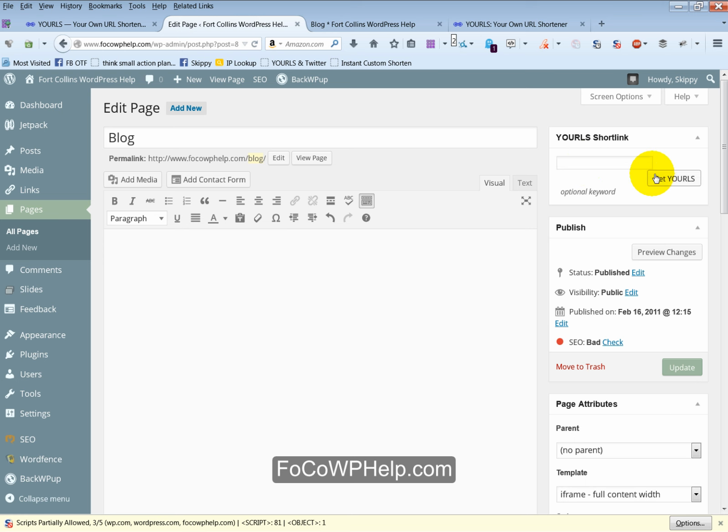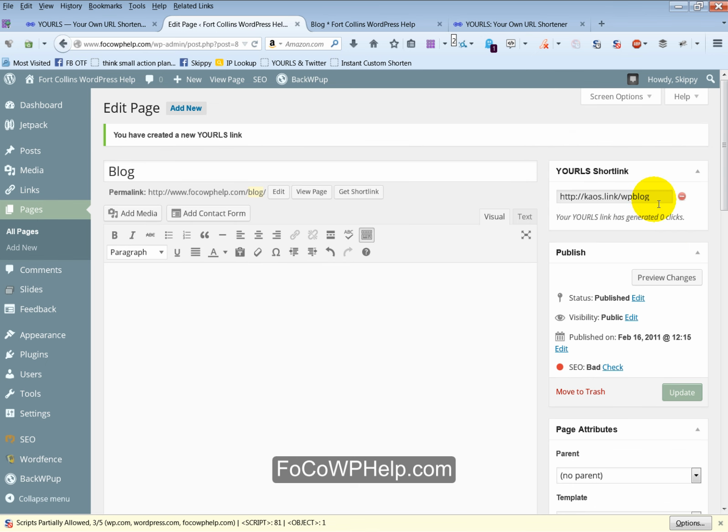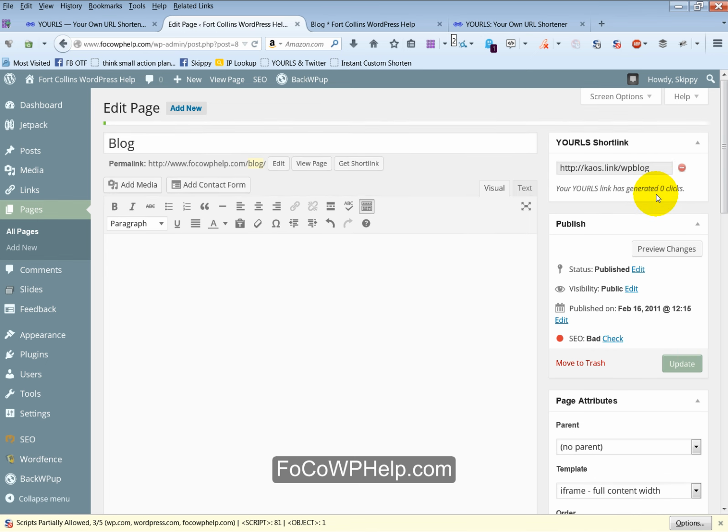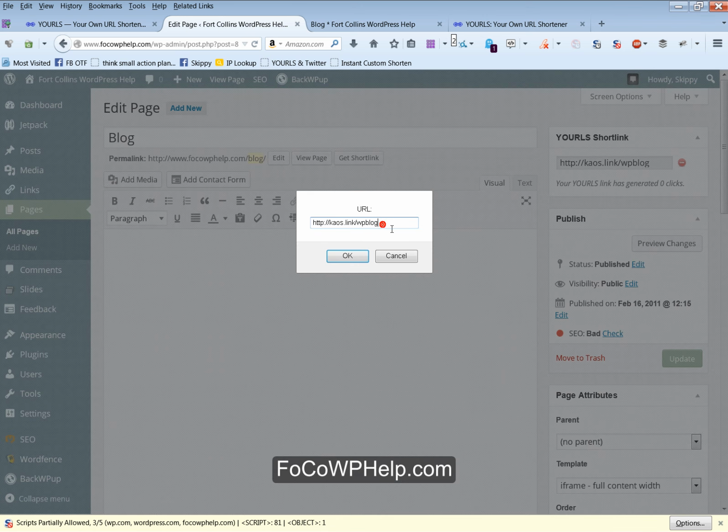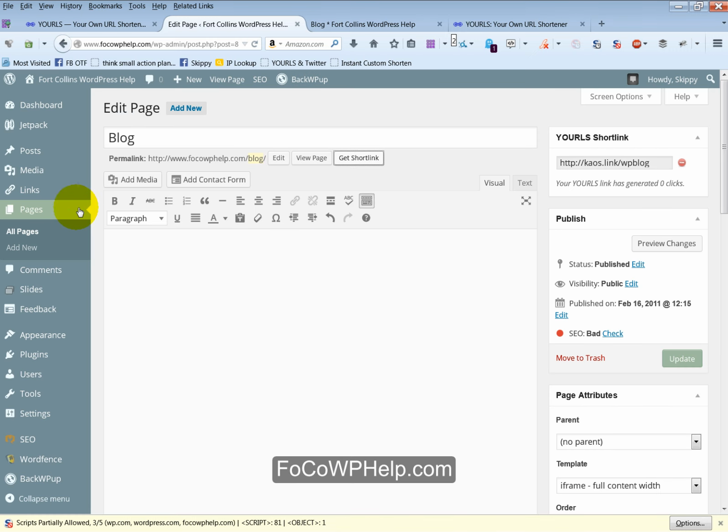It's not showing me the link in there right now. If I hit the get button, will it show me the link? It does indeed show me the existing and correct link. Now we also have here the get short link, which clicking on that shows it to me as well. Let's see, because we've messed with those.